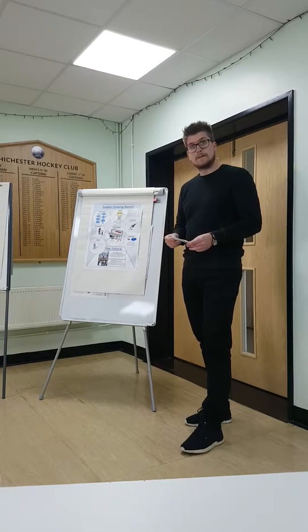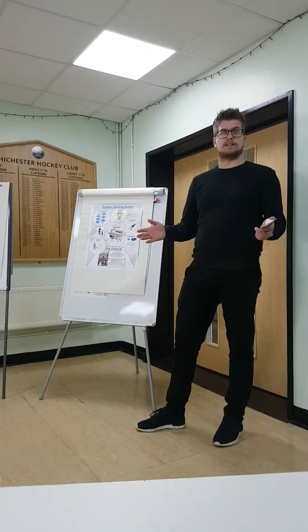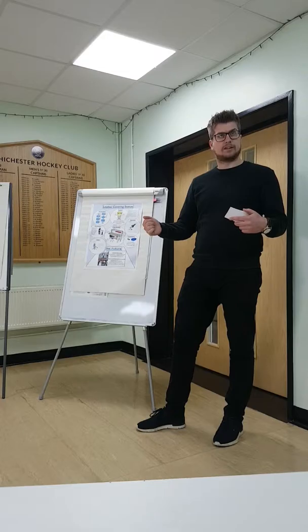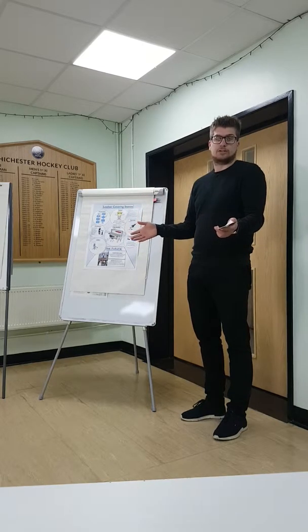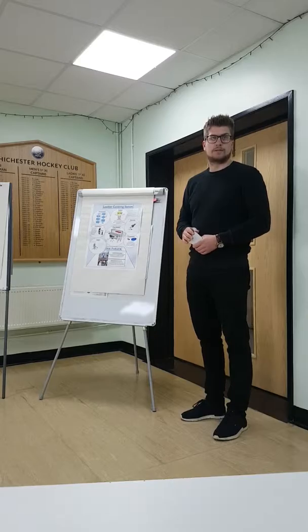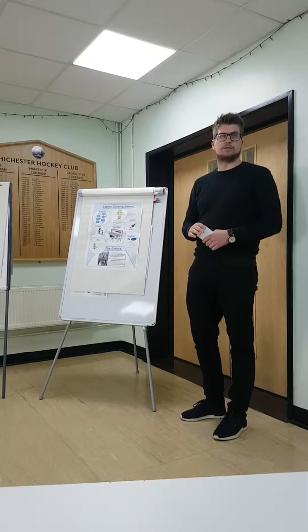What prompted that study was when we were seeing failures, some of the associates were saying they couldn't see the defect within the leather shop. So we tested them on it — we got the defective parts out of the vehicles, brought them up to the leather shop, and put them on the workbench. We found that some of the defects being found by auditors actually couldn't be seen in the leather shop because the lighting was poor. So we were shipping faults unknowingly, and this was something that could be improved to stop us from moving faults forward.